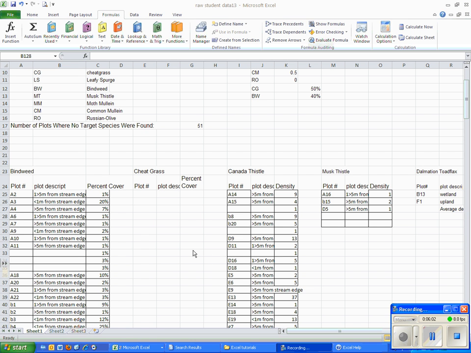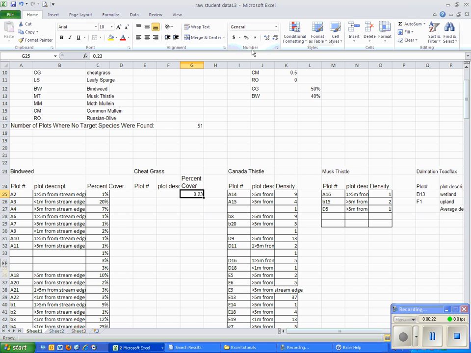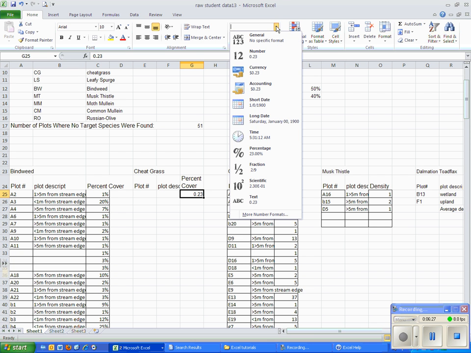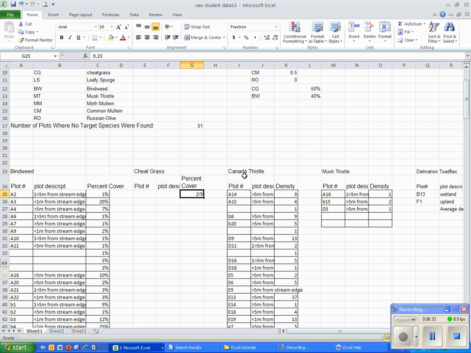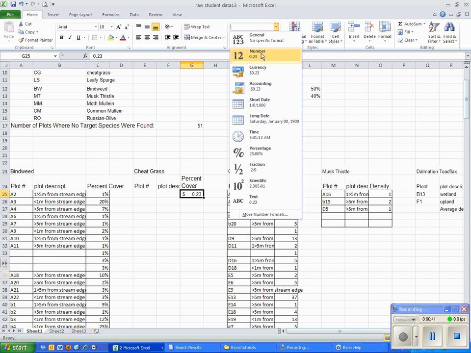The last thing I want to point out here is to convert numbers. Let's say you have the number 23 in here, or rather let's say 0.23, and you would like it to appear as a percentage, and you're feeling too lazy to go in and manually change that. You can click on that decimal, go to your Home tab, and over here under the number part of the ribbon, you can either choose percent right here, or you can use the drop down and choose percent or any number. If I want it to be a fraction, I can convert it to a fraction or a percent or a dollar amount or whatever I'm choosing for my needs.